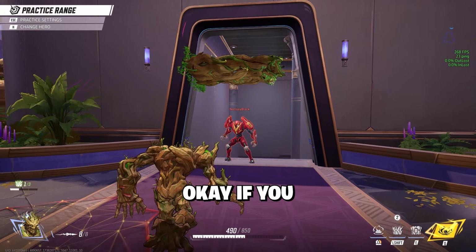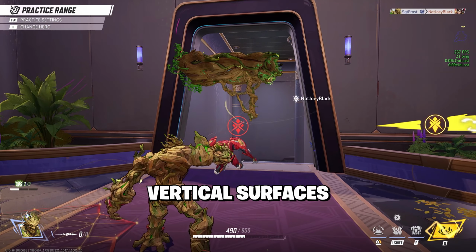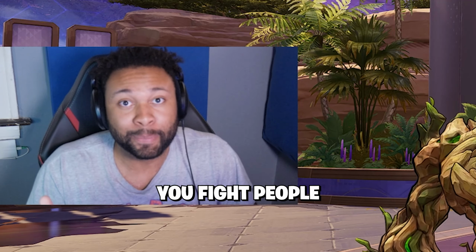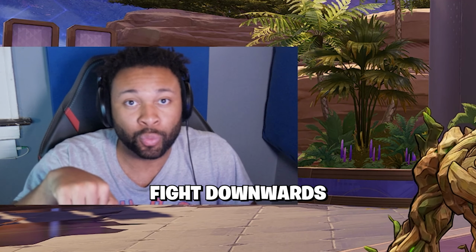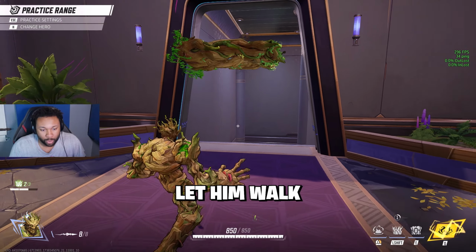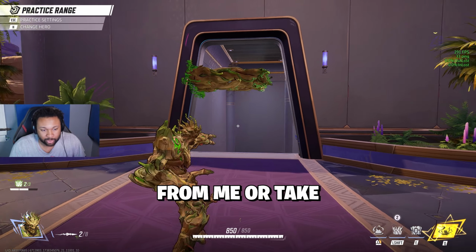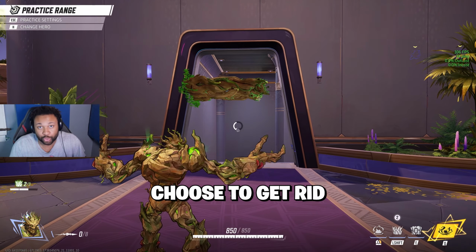Okay, if you want to do sneaky damage with Groot's Thornwood Wall, put them on vertical surfaces, but horizontally. So that way when you fight people, the thorns will activate and fight downwards, and it'll be a lot harder for your enemy to get rid of the wall that's currently attacking them. Let him walk up under here and just start fighting him, and there's nothing he can do. He's just going to either take damage from me or take damage from the wall, and he's gonna have to choose to get rid of one of them.